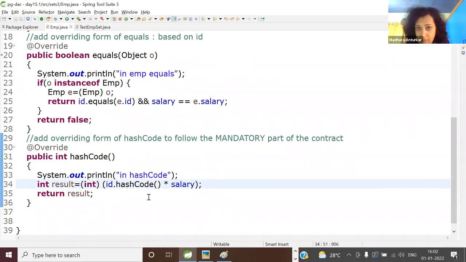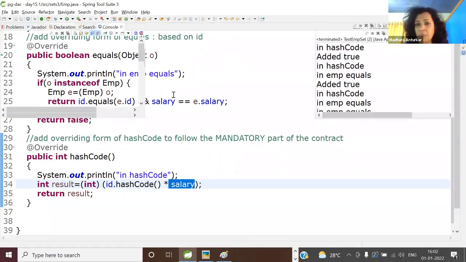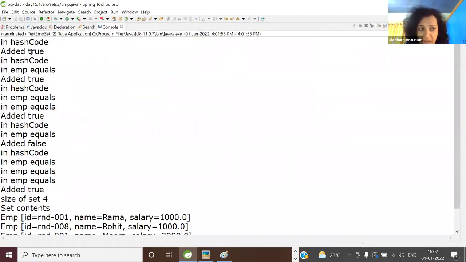As long as you are clear about this, the ID hash code and the salary value both have to be considered, and just check whether the overall output is correct or not. So first is added true, 100% correct. Here added true. Second one, I don't remember, one of the things was different. And here, third time also, it is added true.